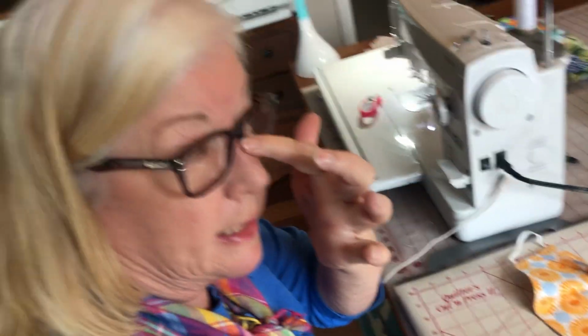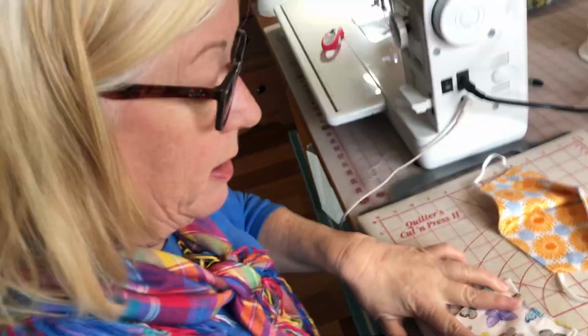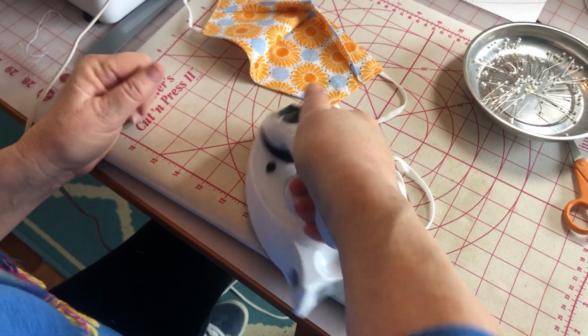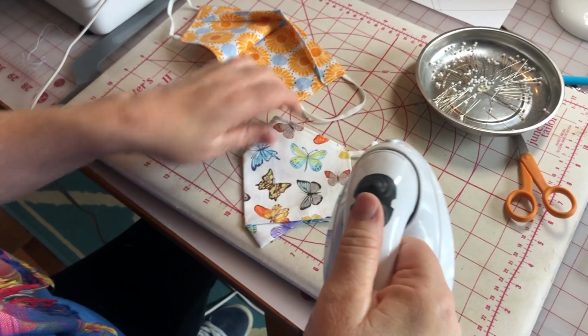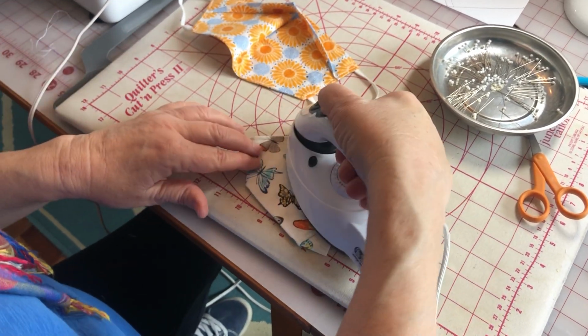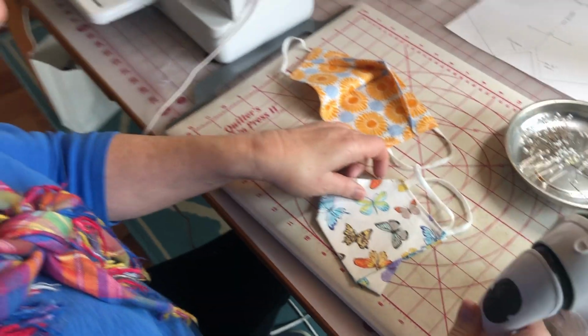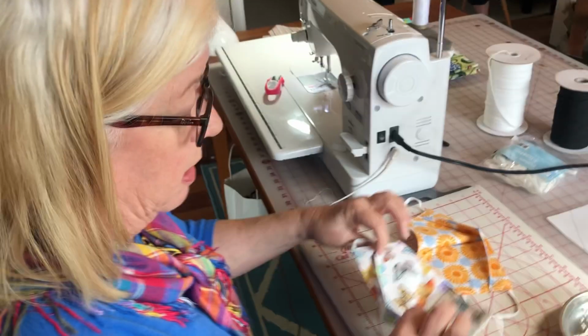Okay, next thing, a couple of pins to hold it down. You see how it's lined up? It's about an inch and a quarter down. So I'm going to put a pin in each side. And I always do it on the top side, not this side, because I'm going to top stitch on this side. So you always want to, I'm working from the top of it, okay?